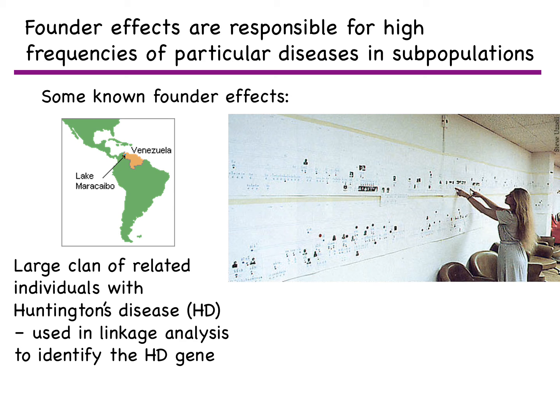This is actually a picture of Nancy Wexler, where she's showing a pedigree of all the related individuals in this region. The pedigree is so large, because so many people have this disease in that region, that it basically spans across the entire wall and goes around a corner. But basically, this is thought to arise because somebody who happened to have Huntington's disease migrated there, and the small population that arrived there had Huntington's disease, and that gets spread throughout the population very quickly because it was just present at a higher frequency in the starting population.